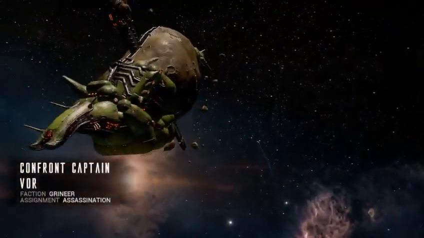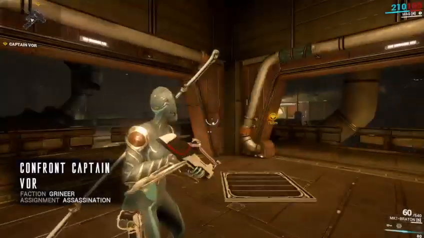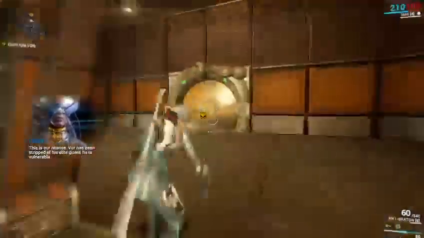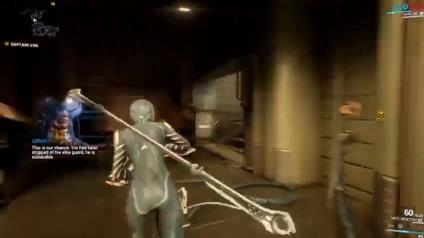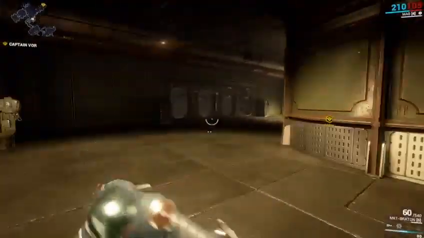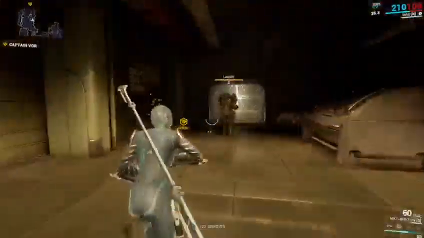Having to clear map segments to get to Vor before. There's been a massive shift in the new user experience. I like this. This is our chance. Vor has been stripped really of his elite guard. He is vulnerable. Take him out. It just puts you straight into the action. Gets you set up to play with people.